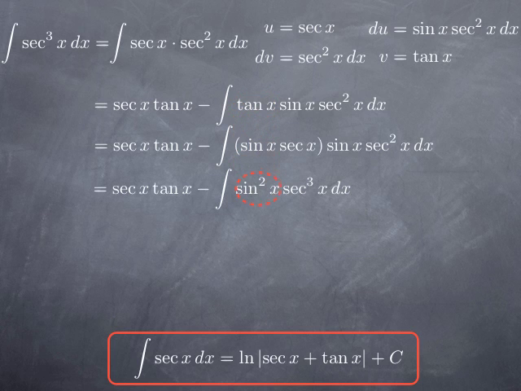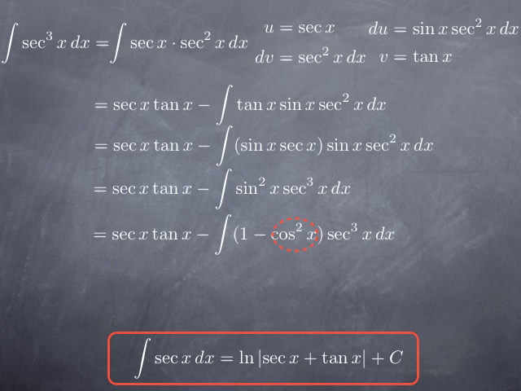And now we can observe that sine square x is really just 1 minus cosine square. This 1 minus cosine square is good for us because secant cube x is really 1 over cosine cube. So if I write this way, what I obtain multiplying things through is the integral of secant cube, and then I have cosine square times secant cube, and that's just cosine square over cosine cube, in other words 1 over cosine, that is just secant.